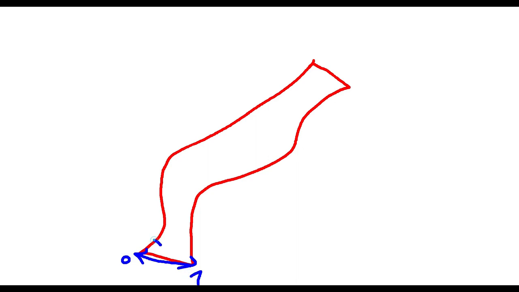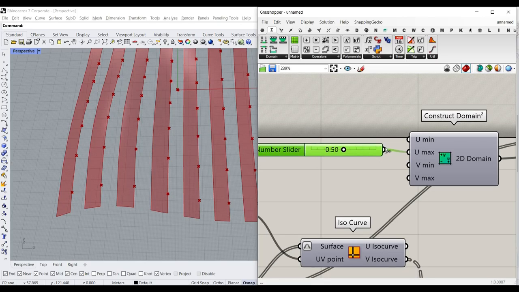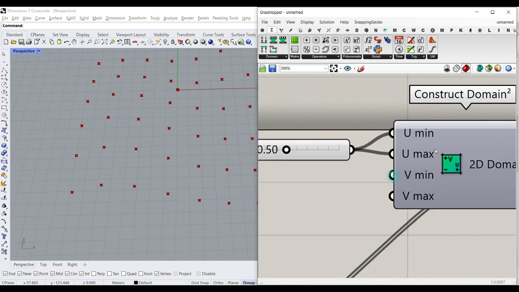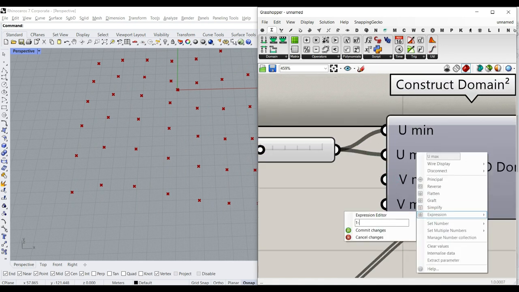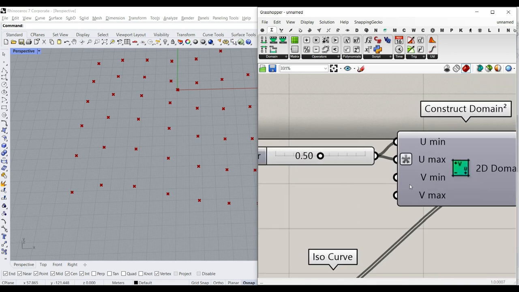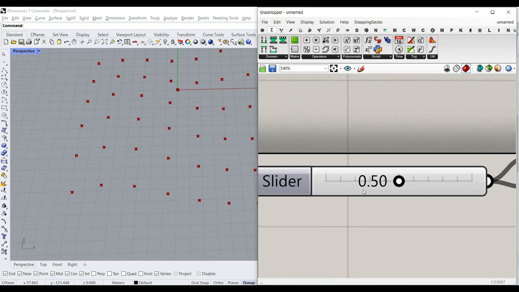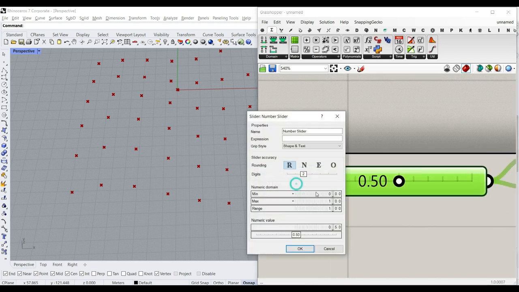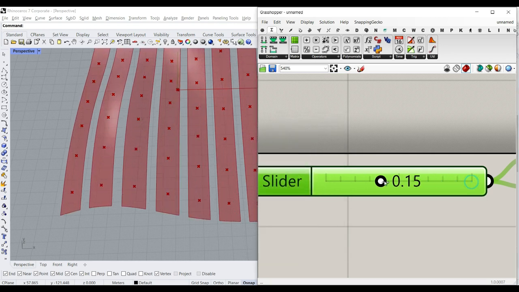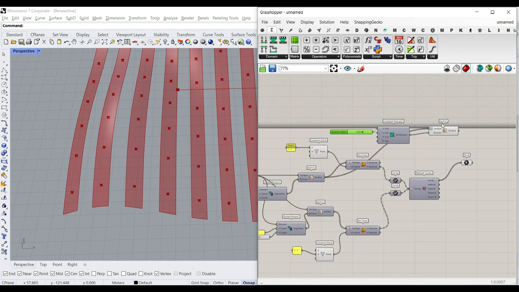If we want to have the same amount of distance between the start and the end, for example, if I give this a 0.2, this one is going to be 1 minus 0.2, so this is going to be 0.8. That's really easy. You just have to give it to the both input of U and make this maximum 1 minus x. Okay, you just don't have to put that to 0.5 because 0.5 is going to be nothing. So I'm going to say maximum 0.4. And now you can see that we can make those strip happen. Okay, that's really easy.